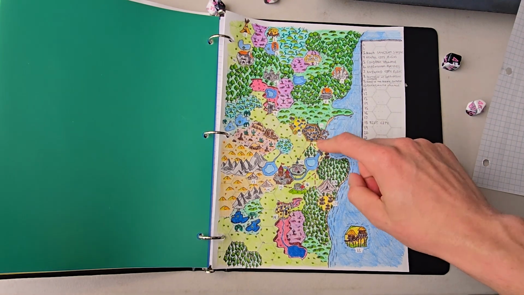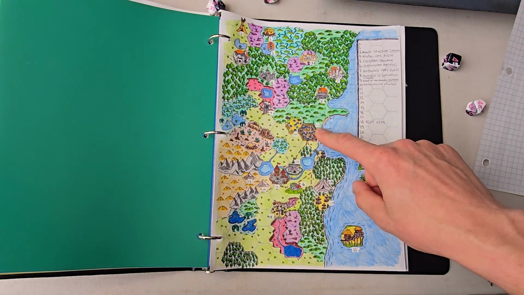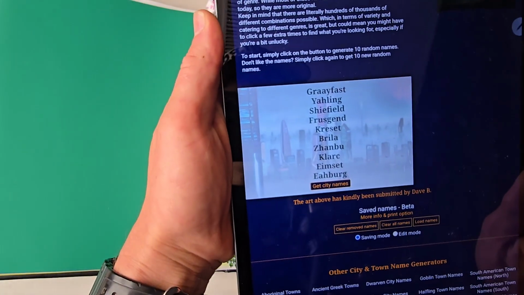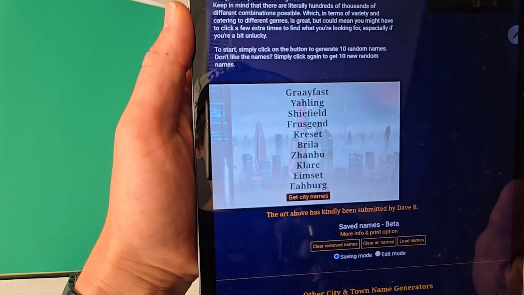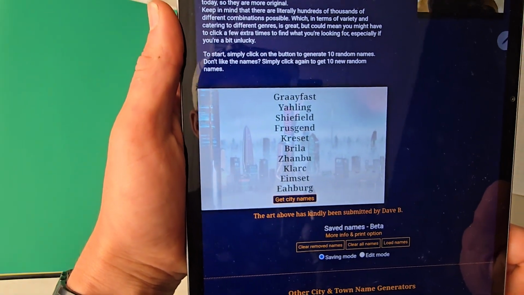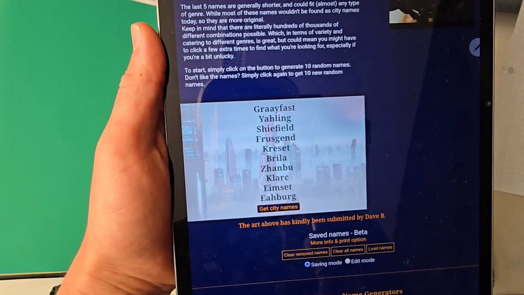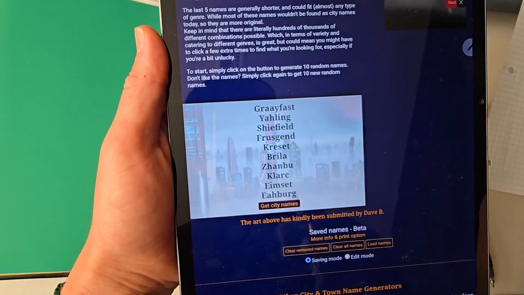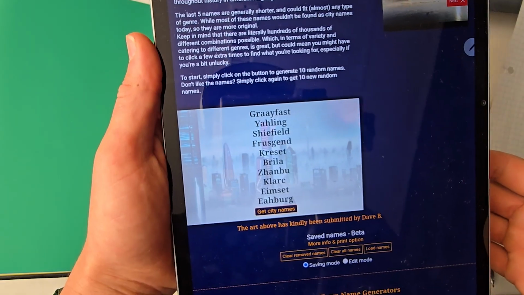And finally, the big hex here, the big city where we start out. I pulled up the name generator, but I don't want to have a silly name I can't be pronouncing over and over again while playing. So I'm just going to go with the first one, it's kind of easy. Greyfast. It's almost like Greyhawk, right? But we'll just call ours Greyfast.